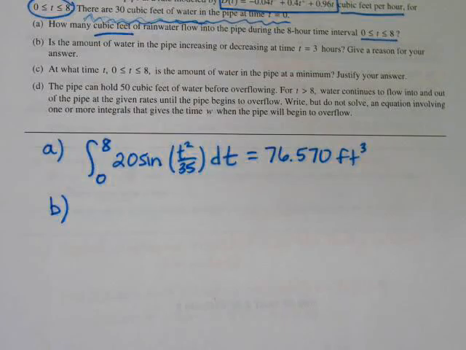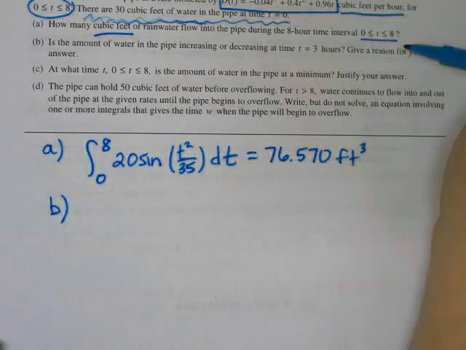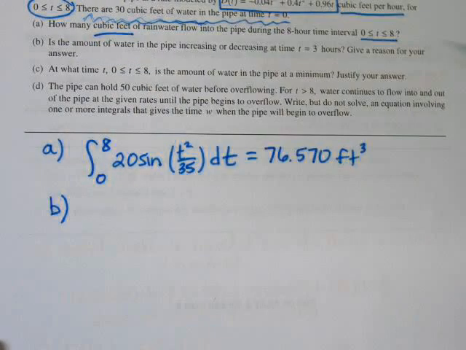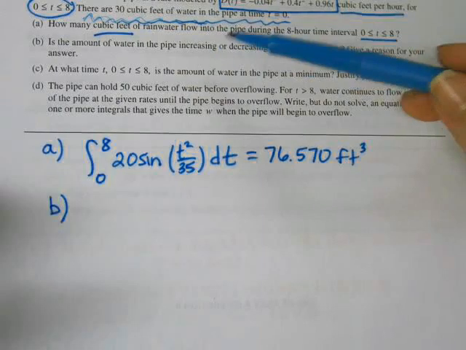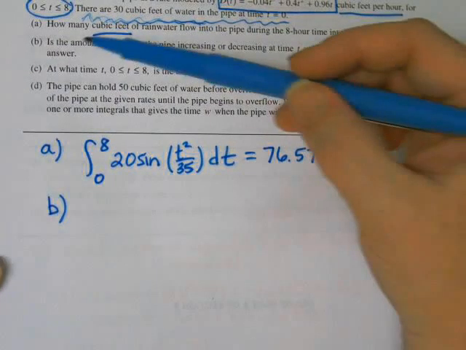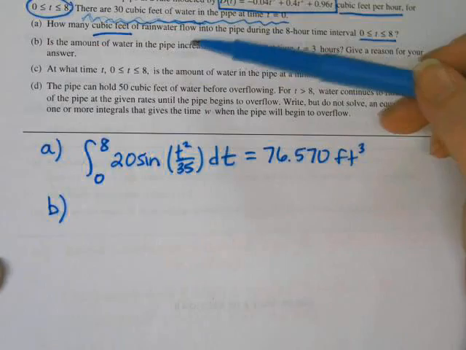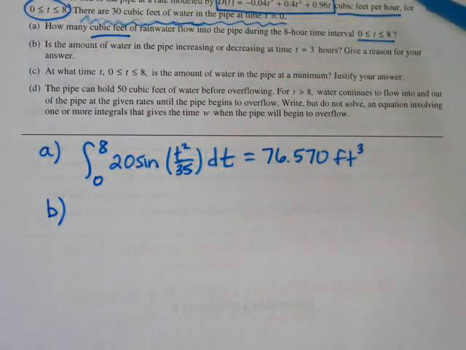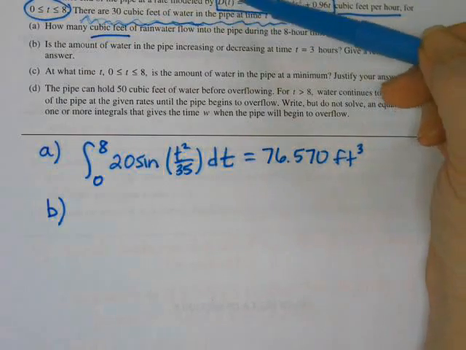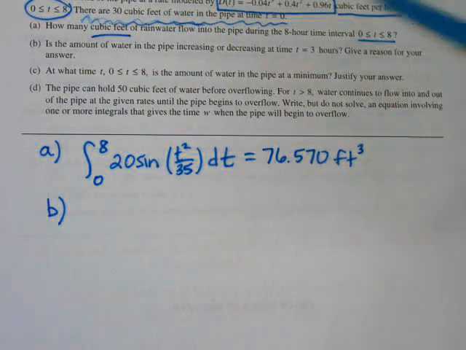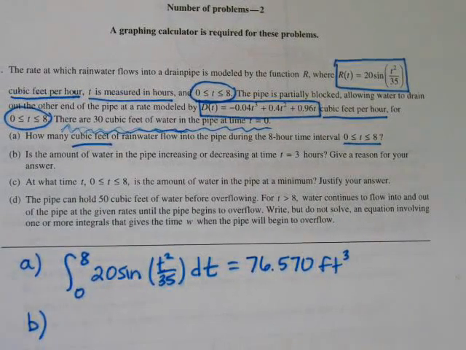So what we want to know is the rate that water is going into the pipe minus the rate that water is going out of the pipe, positive or negative. When they talk about increasing or decreasing, they're talking about the derivative, the rate of change. And that's what these two equations are, their derivatives, their rate of change. So we want to know if water flows in and water flows out, is the overall effect an increase in the amount of water in the pipe or a decrease? Are we adding more than we're taking away, or are we taking away more than we're adding? What's happening? So we're going to do R of 3 minus D of 3.